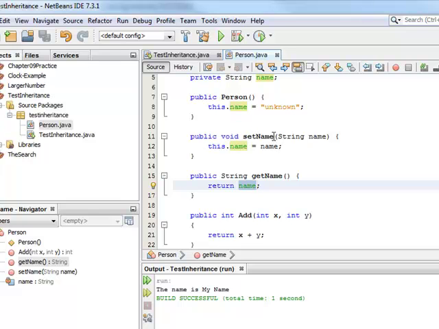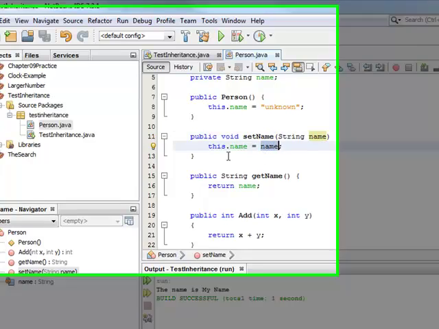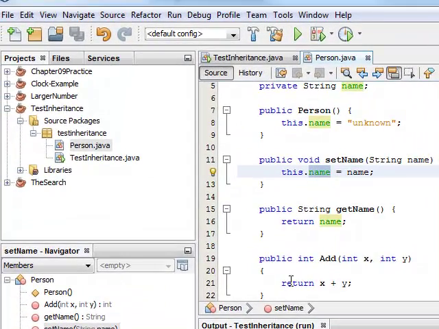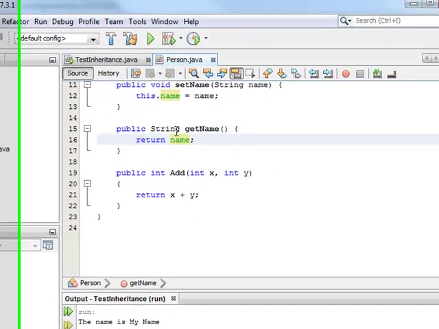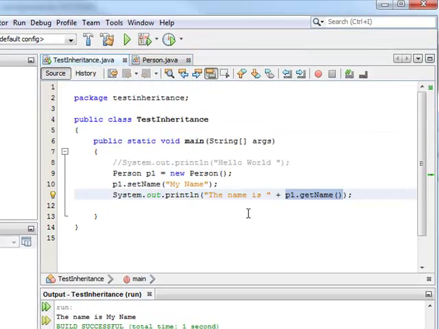With our setter, we passed in my name, so that's what name is set at right now. So that seems to be working okay. We've created a class, and we see that we have access to that class.